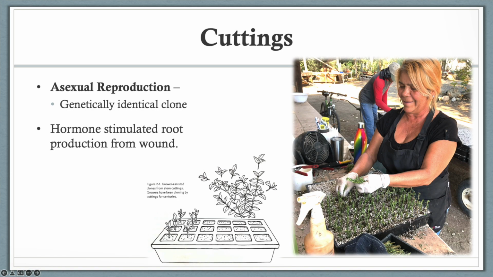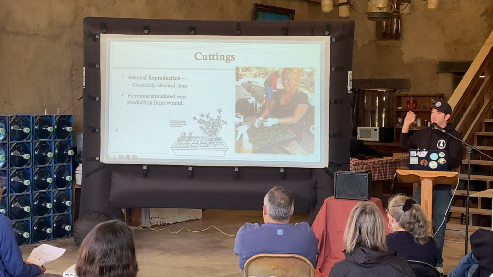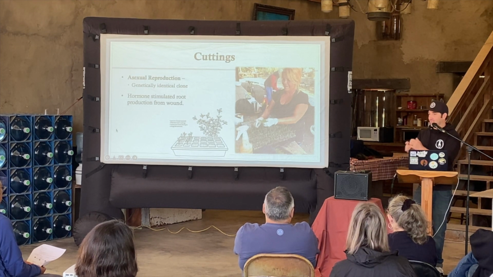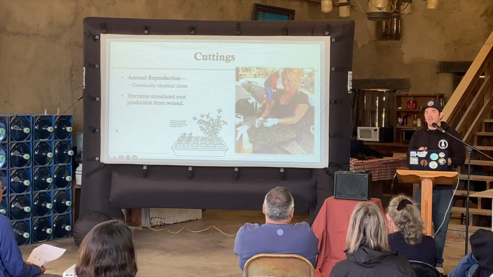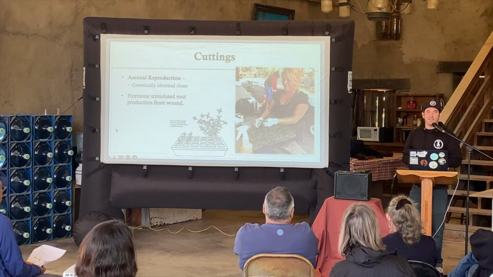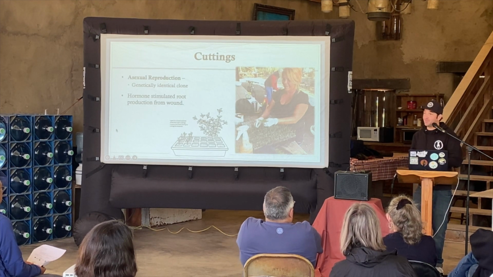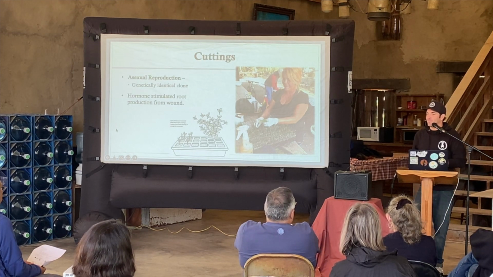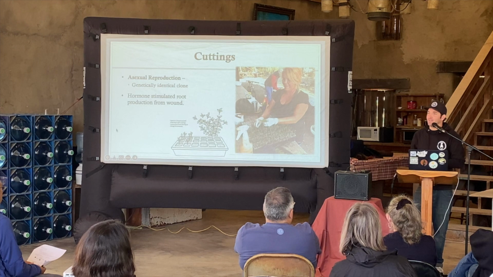So this is an asexual way of growing plants, or taking clones. And this is Gloria. Gloria is our cutting mother. She is a machine. On my very first day here, I think my bosses thought it'd be funny to say, hey, work with Gloria and see how many cuttings you can do. You have all this experience, I'm sure you'll do great.